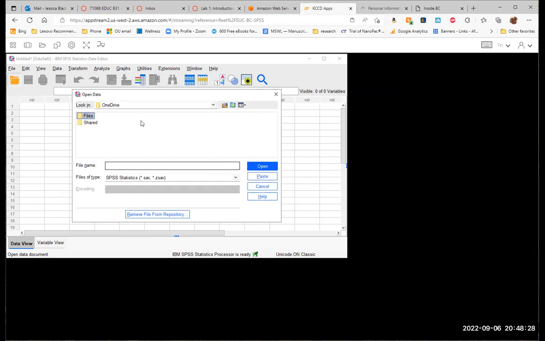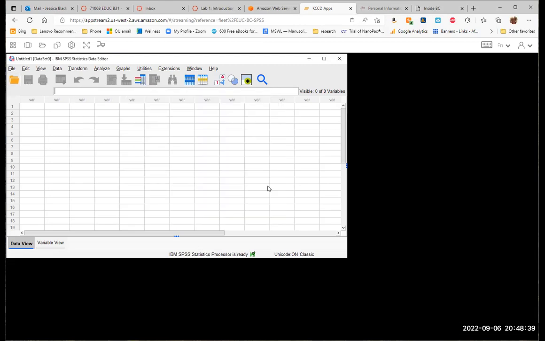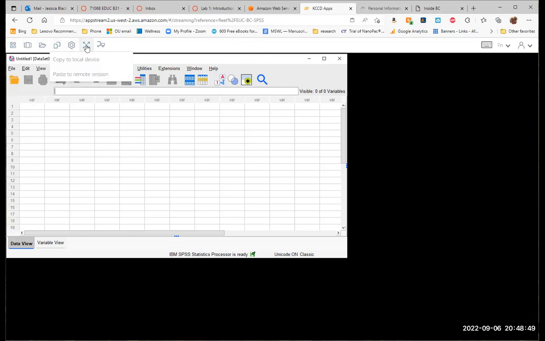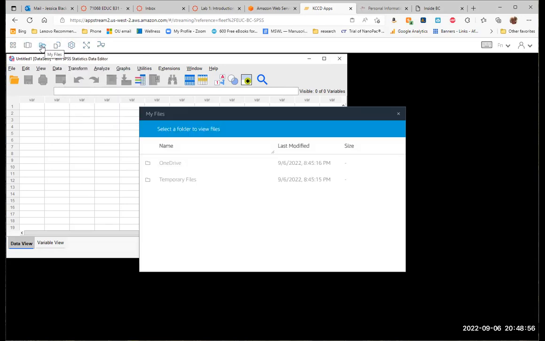This is all the stuff. This is my stuff actually on OneDrive at DC, okay? So it's looking at some mysterious this PC in the cloud. So the best way I found to do this is to go up here. So up here, you guys can see up here, this little toolbar here. This is the stuff that you have in the BC cloud. So if you click on this My Files, okay? And this will come up here.